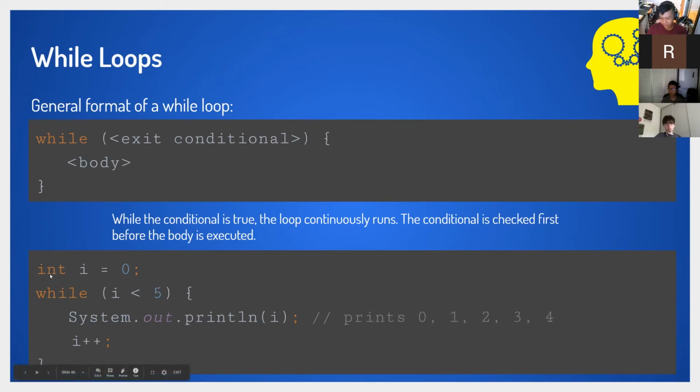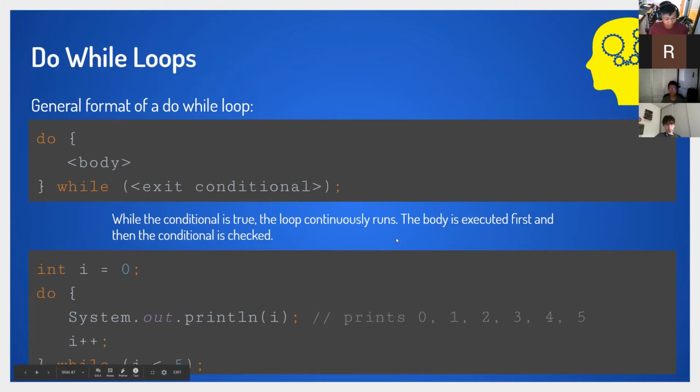Okay. And let me think. If you're doing some sort of code where you don't know how many times you have to run to stop, for example, there are some math algorithms that, if you want to implement them in programming, you have to keep running until you meet a certain threshold. For example, that's when a while loop might be useful. But again, while loops are a little bit more situational than for loops. Most of the time you will see for loops, but I would argue while loops are more common in recursion.